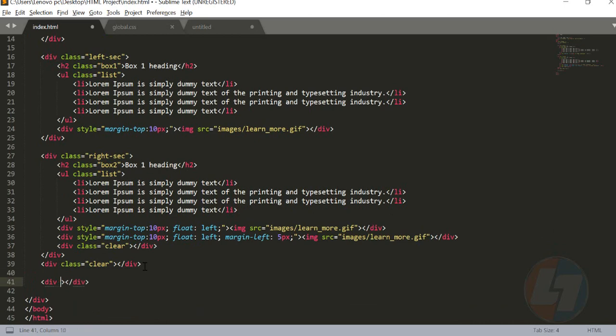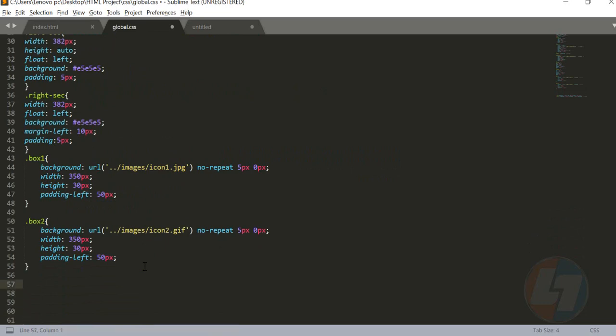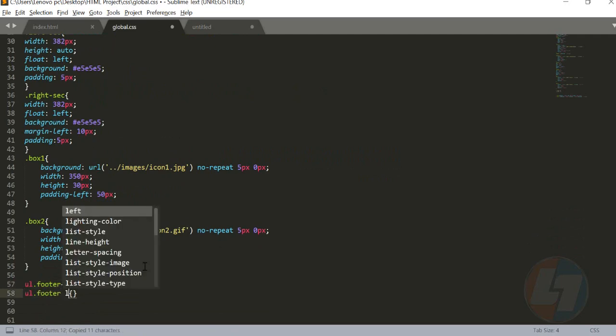So I'll be creating this by using UL and LI. Unordered list, and after that 4 LIs we need here. Four LIs we need, and create a class name footer, and in this code section include ul.footer and ul.footer li.